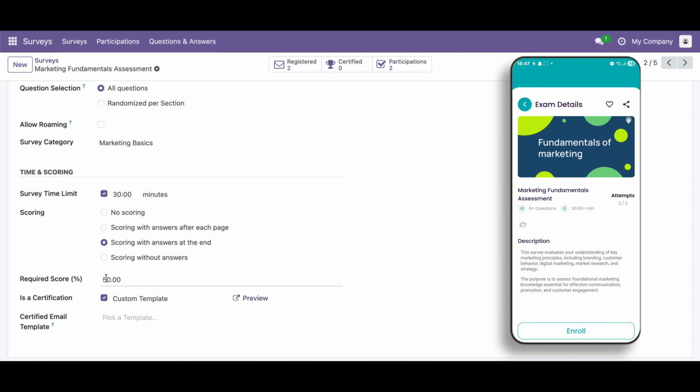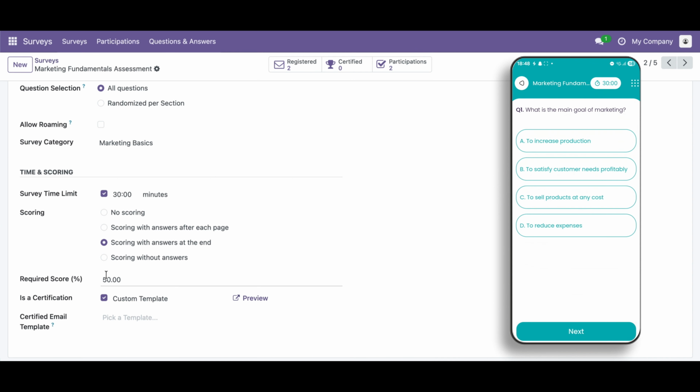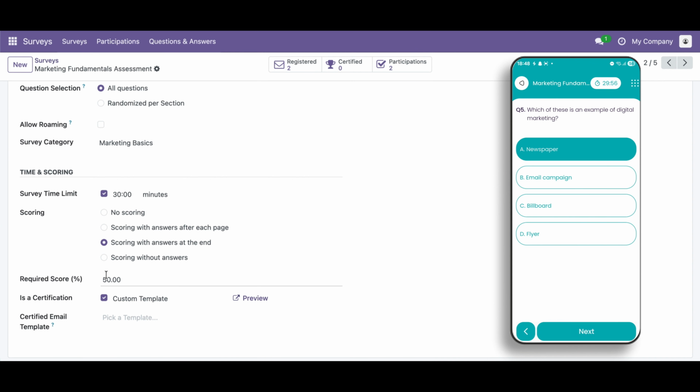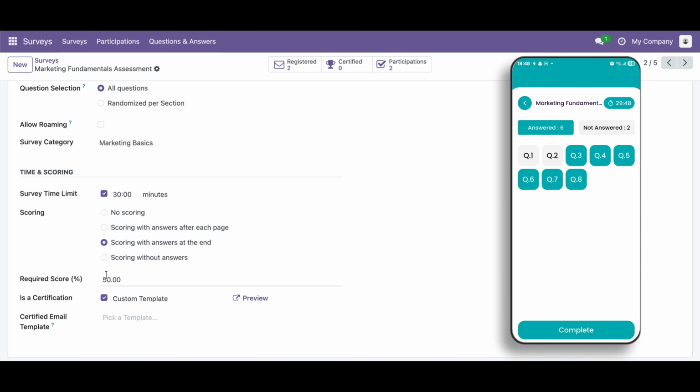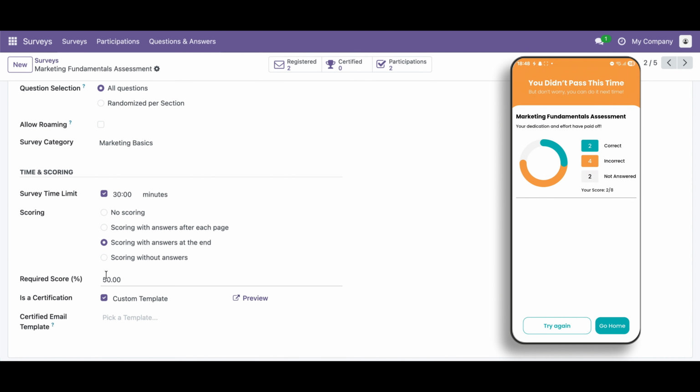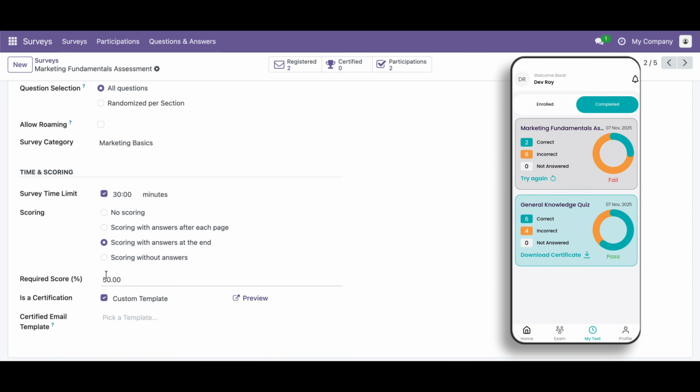Let's enroll for the last one. Let's start the final round, the final attempt. Yes, next, and I am completing again. So this time also I haven't passed this exam.